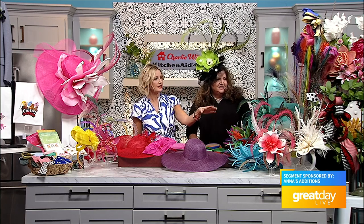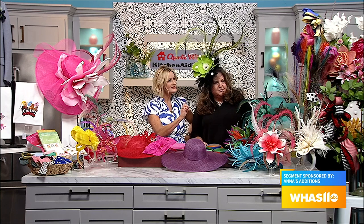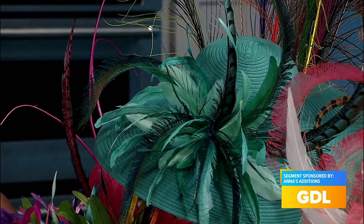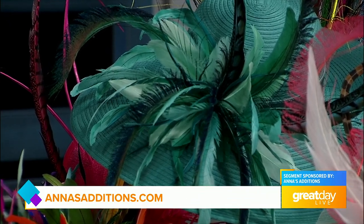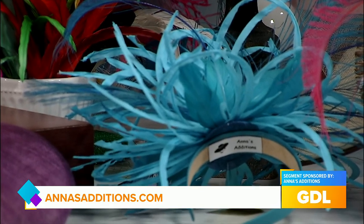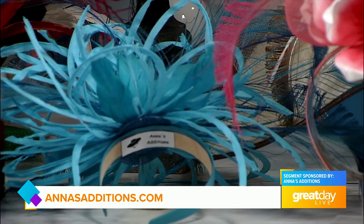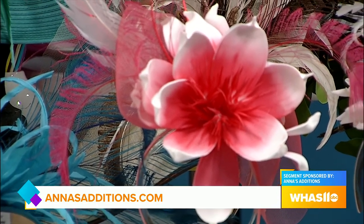And because we don't just need one — we need five, seven, or eight — there are some other beautiful designs here too. This teal one is stunning; you can really see all those cool shades that pop out. Sometimes we try to match too much, but it's actually better to bring in one color and then add different shades of that color to make it monotone. There's also a great display of fascinators below, including this beautiful coral-wine color, which is big this year. The Pantone color of the year is actually peach, but they're in the same family. A lot of styles this year are going with one big bold flower and feathers behind it — do it big!